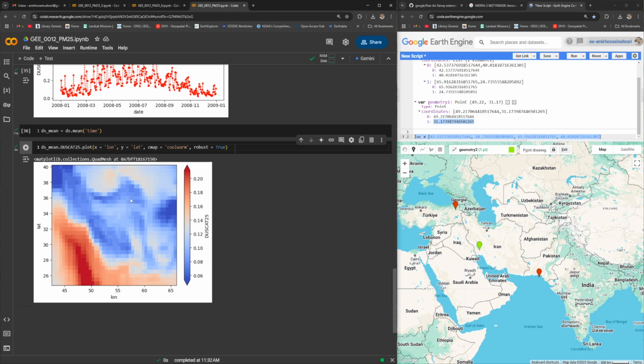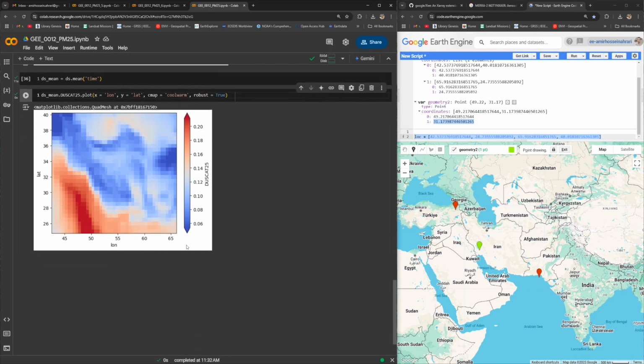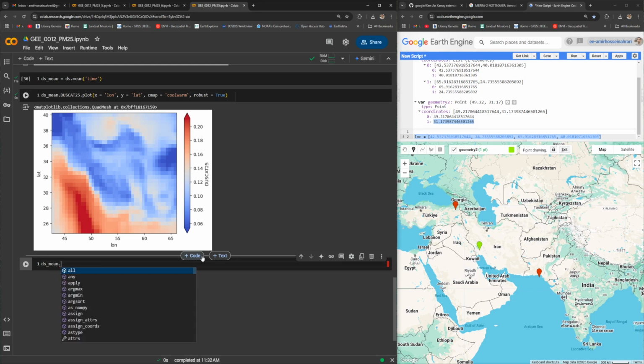So now imagine that we want to get some statistical information from this average image. So the dsmin must be converted to a data frame structure, and then we can get initial statistical information easily. The variable name is .cat, and then dot to convert it to the data frame structure, and then use .describe.